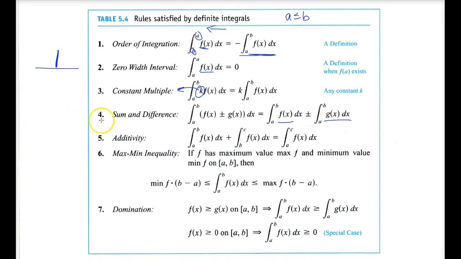The additivity property basically says that I can take the definite integral here and split it up into two separate definite integrals, kind of like we've seen in my example previous to this. And in the example that we had seen, I'll go ahead and go back to that now so that this will all make sense.